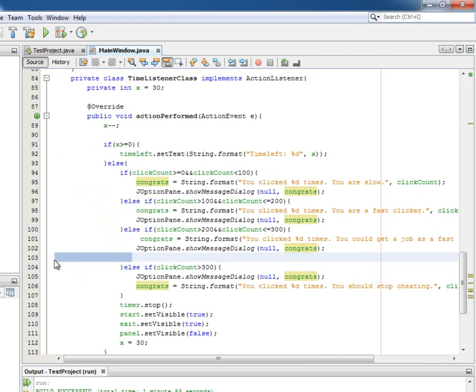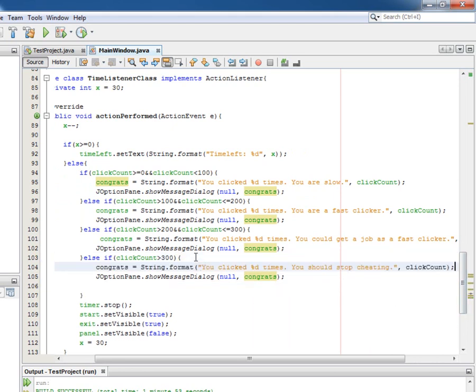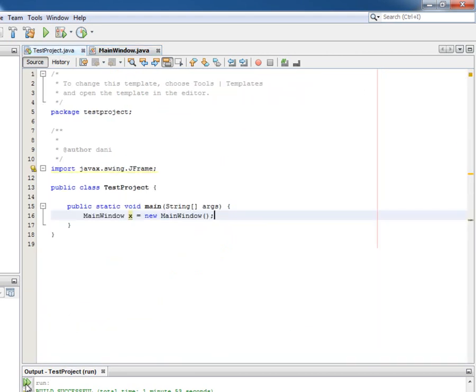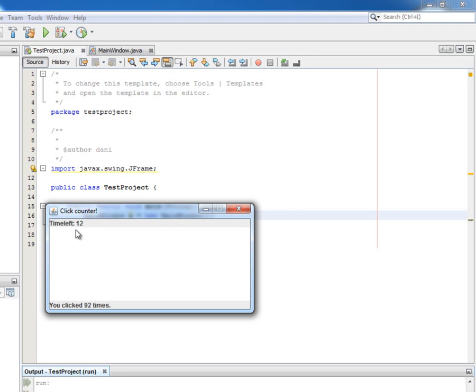all of this right there. X. And now, okay, now everything should be fine and it should work. So let's just test this again. Okay, see, we can't click in here only after we press start, and we've clicked many times. Let's just say 100 and something times if you can click that. As you can see, everything is fine in here at the moment. We've got the title in here, click counter, time left, you clicked 100 times. Yeah, it's gonna stop there.